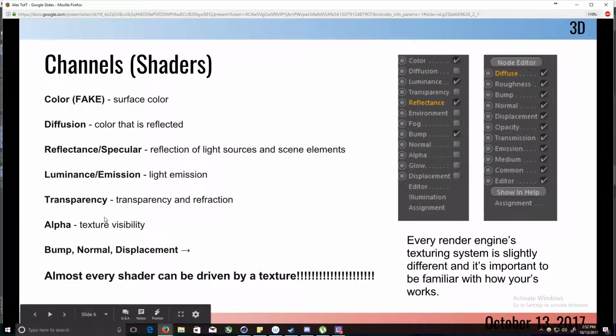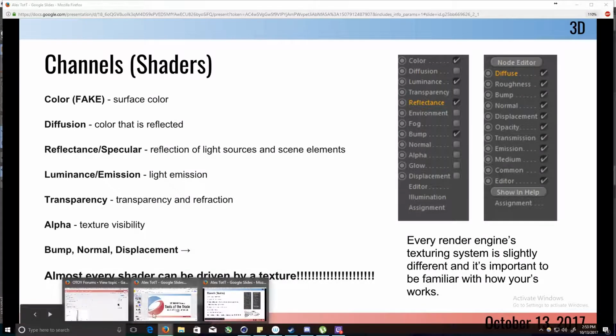Alpha, don't get alpha confused with transparency. Alpha is quite literally just whether or not the texture is visible or not. So alpha can save you tons of polygons modeling. If you imagine a chain link fence, you can model tiny tubes intertwining, or you can just put an alpha texture on it that has some kind of cross hatching on it, and that would hide the texture only where the holes in the fence are.